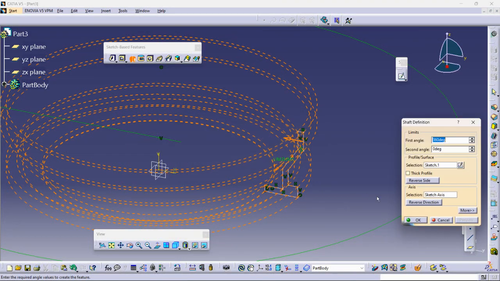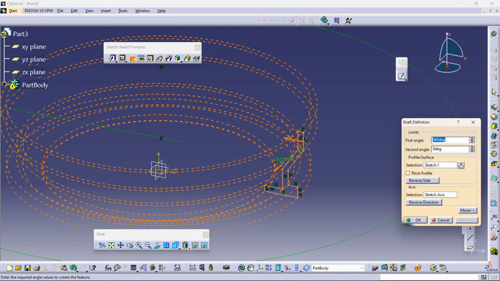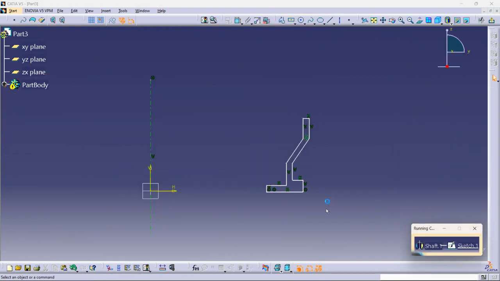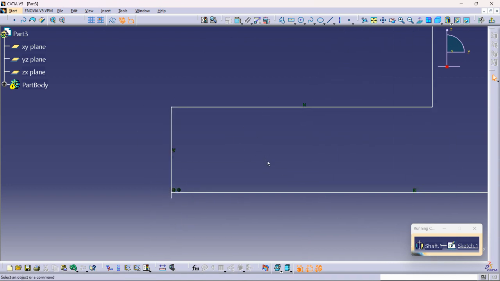Preview. Oh, there is some problem. Yes, yes. Just click here, okay, and let me look for the opening here. Okay, what was the toolbox again?